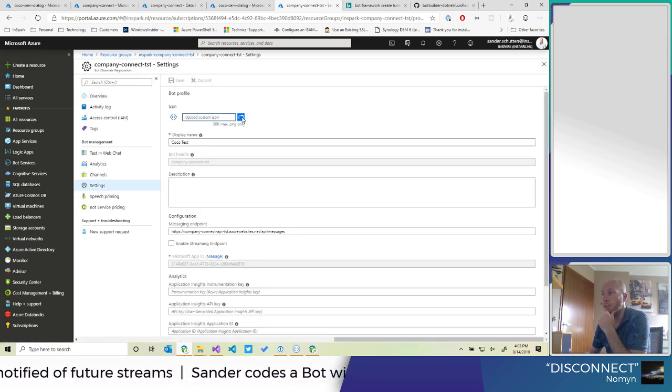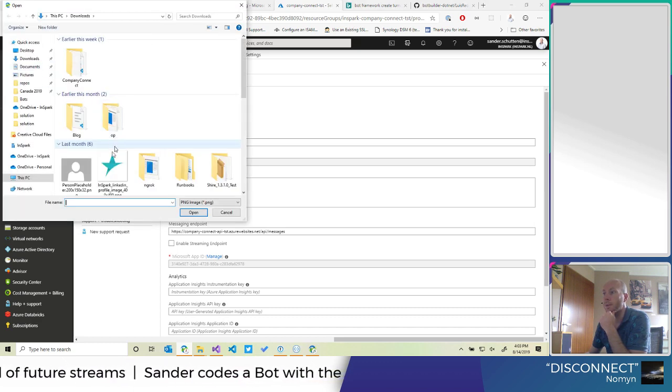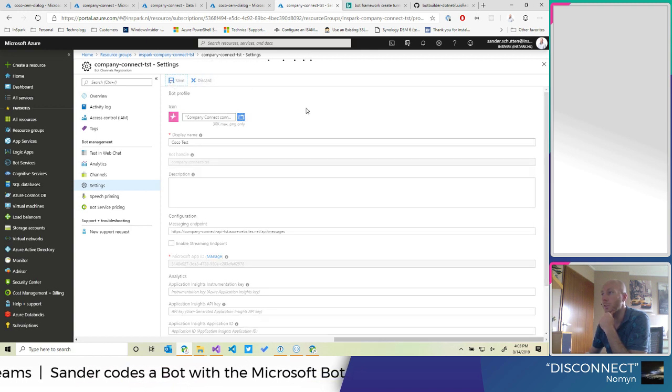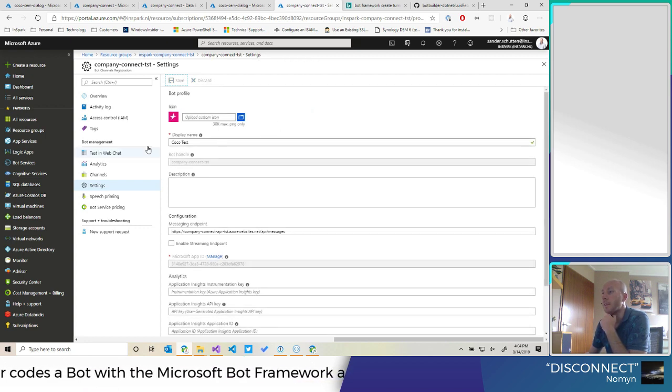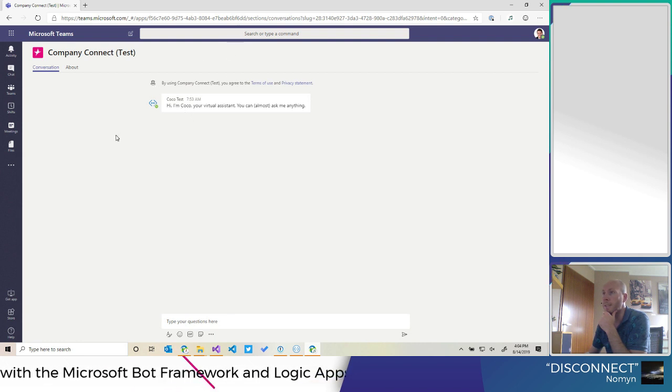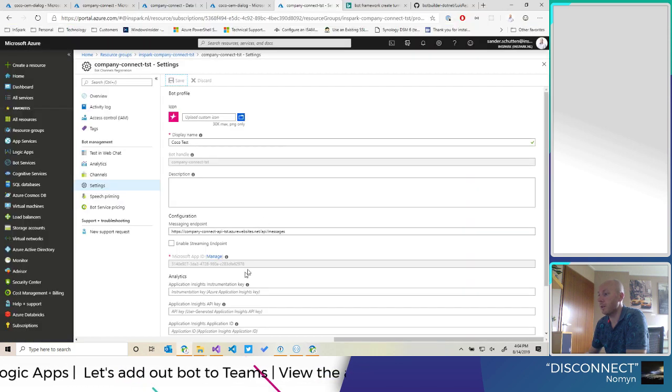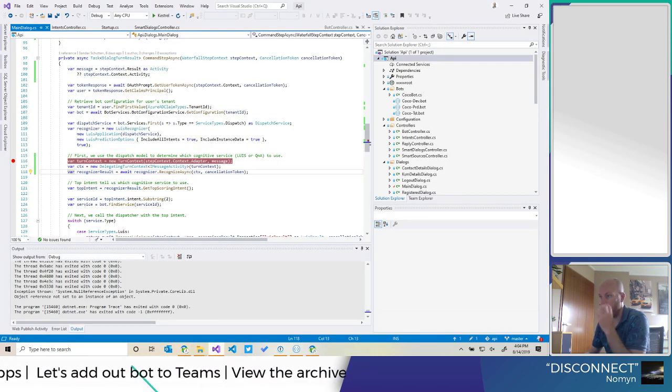As you can tell, this is the default icon, so let's update it to be the icon that we want, which is this purple pinkish one, and we have saved it, and it will take a little bit of time before it shows up here, but eventually we will see the icon show up here, so that will fix the icon. So now we have this bot running here. Let's go back to where we left off last time.